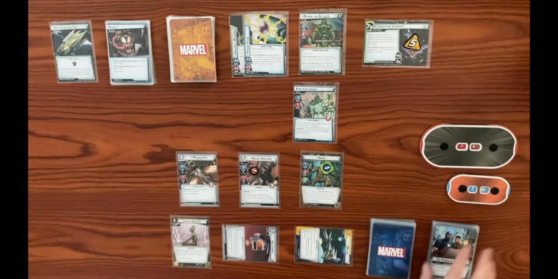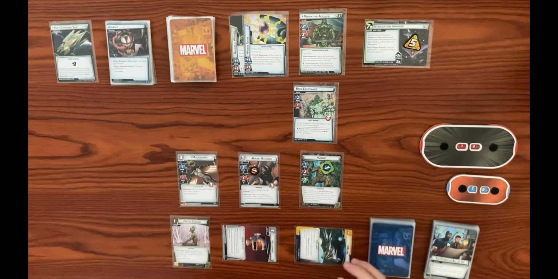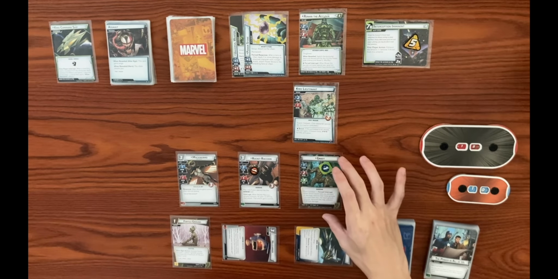As an alternate action, we can exhaust this card, and then we get a growth counter, and we can draw a card. So we want to try to flip down soon, and we should be getting Sunfire really soon, hopefully. So we have to thwart this, which is unfortunate because it's going to hit 7 if we don't, which means we can't put all of our attack on the Kree Lieutenant.